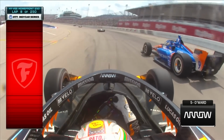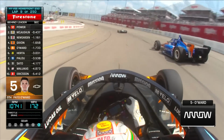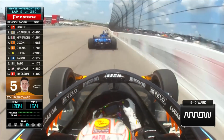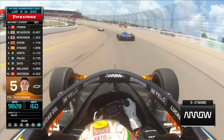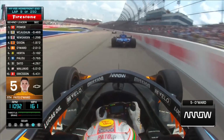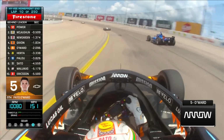It's an 82-degree day here in Iowa. Check out some Firestone telemetry for you. Riding with the 5th place Pato O'Ward, Mr. Fast Hands, one of the most spectacular drivers in the field. Did Newgarden just have a moment up ahead? I was too busy watching Scott Dixon's line. And I was watching the speed of Pato O'Ward, bottomed out at 140 miles an hour minimum in turn 1 and 2. It was faster than that, 142 miles an hour at turn 3 and 4. These guys are absolutely flying around this track.